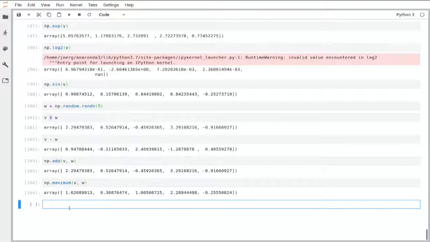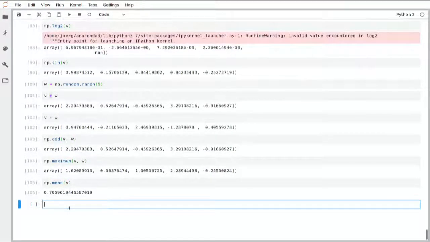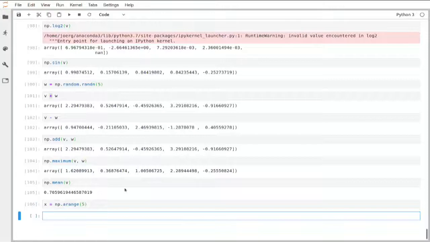Or maybe you want to calculate the mean of v, np.mean of v. This is much faster than doing a for loop over all the elements, adding up all the elements and dividing by the number of elements. Maybe you have a new vector which is a range of 5 elements, and maybe you want to calculate the cumulative sum.